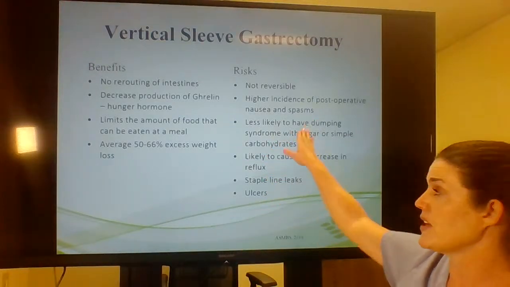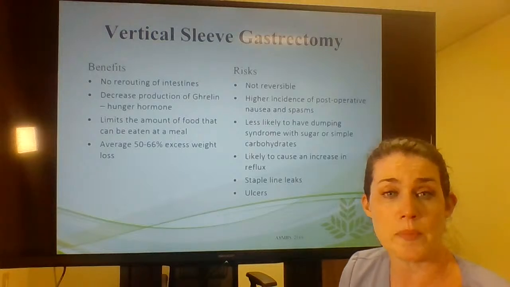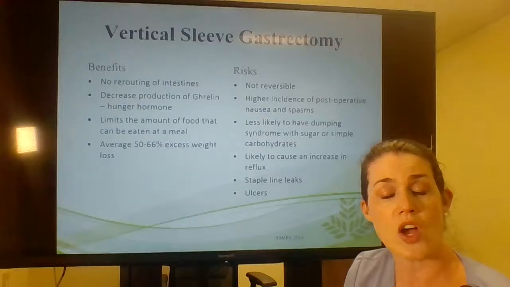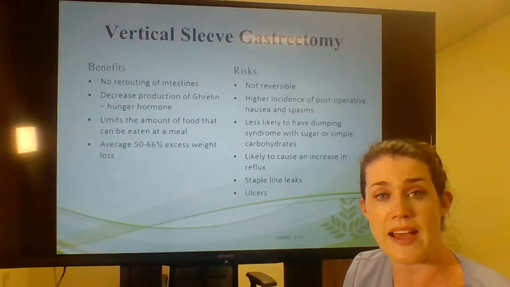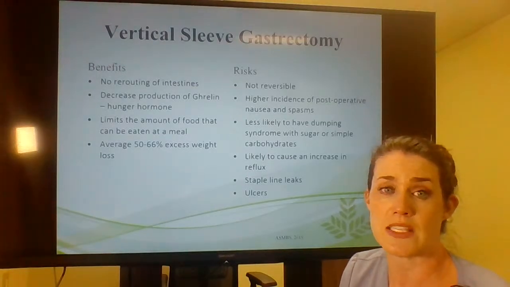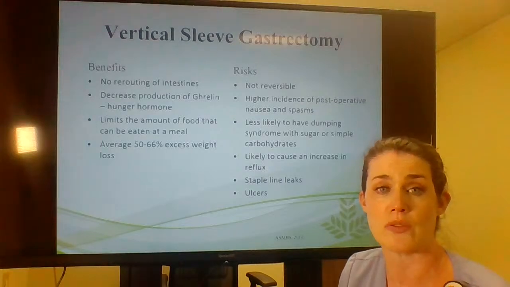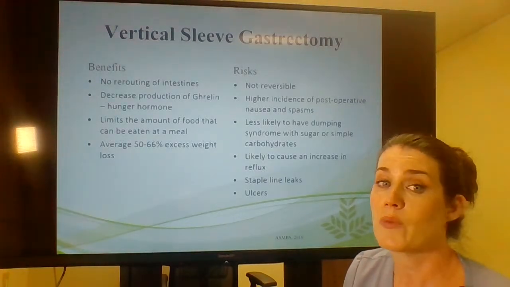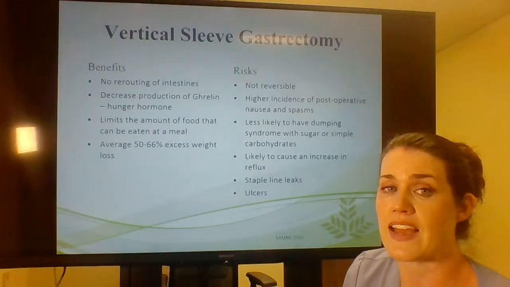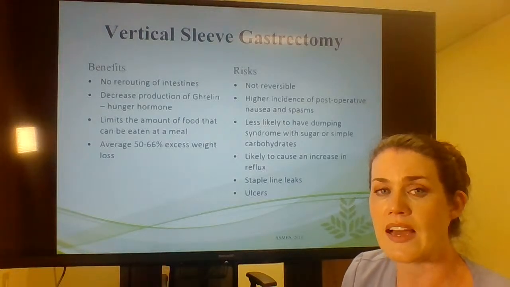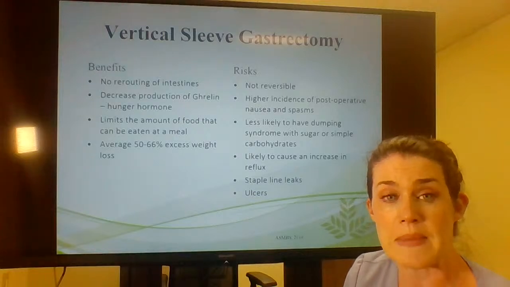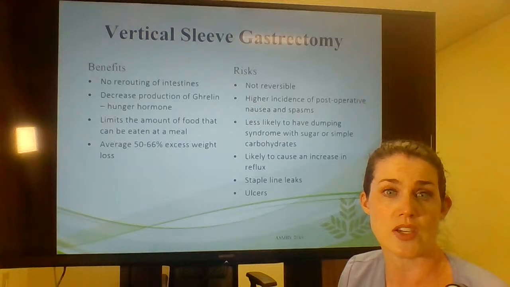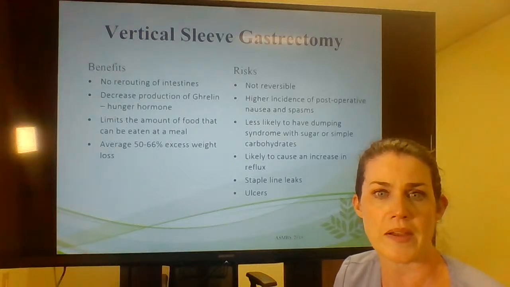Some other things to know is our patients are less likely to develop dumping syndrome in regards to carbohydrates, sugars, or fats. And we're going to talk more in particular with this with the gastric bypass, but just know that most patients with a sleeve gastrectomy do not have an issue with what they eat. They can still eat whatever they want, with the caveat if they need to be eating a high protein diet and eating some carbs, but limiting it so that they're able to maximize their weight loss. And that's where the dietitians are going to become very, very important in the program.